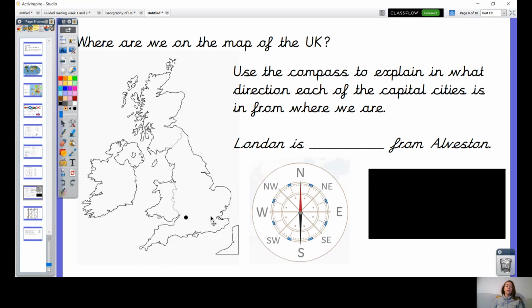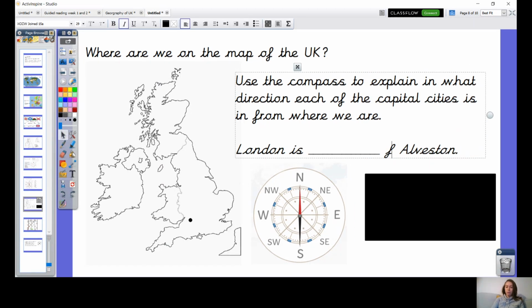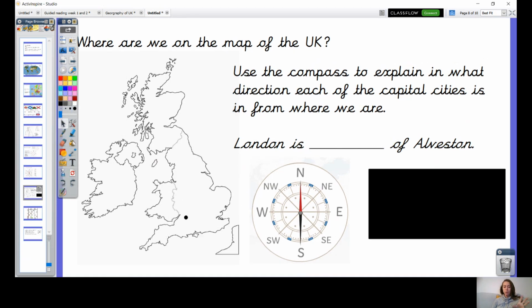So actually, for that description, if we look at the compass point, London is to the east of where we are. So you might write, London is to the east of Alveston, we might write. Please change the stem sentence if that works better for you, depending on how you're wording it. I would write, London is to the east of Alveston.